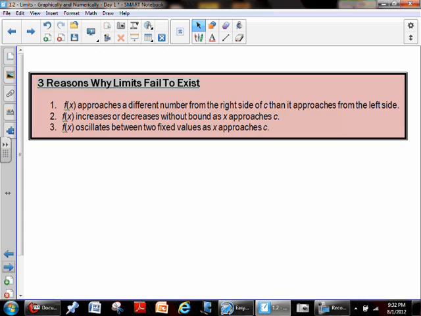So hopefully this video was a little bit helpful. I know it was a bit lengthy, but as you really put the finishing touches on finding limits in a graphical and numeric or table approach, it's really important to see examples like these three, because teachers like to throw these at you because that's what makes you think, get on your toes a little bit. And at the point that you feel comfortable with these types of limits, you're probably going to be better off handling the ones that you have to do analytically, which would not allow you to use a calculator.